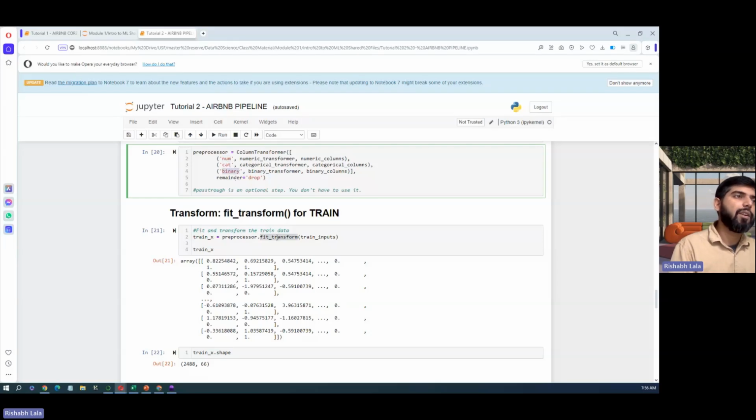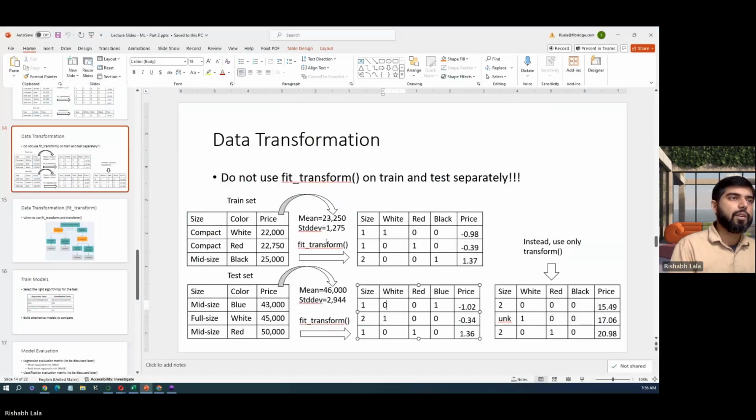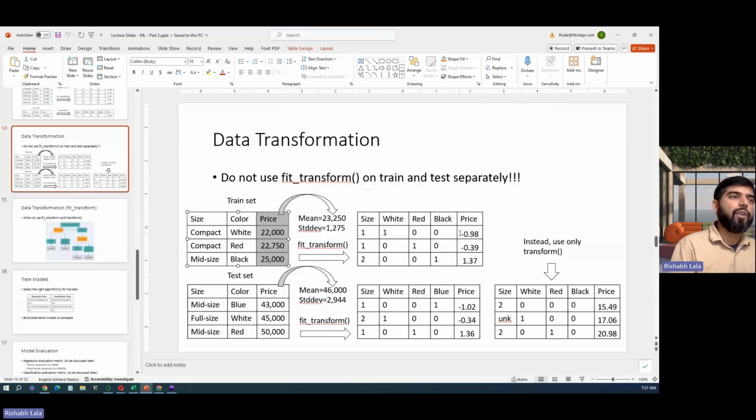We are using fit transform because it's the train data set. I'm going to briefly go over again what fit transform does. Fit transform gets the mean and standard deviation of the target variable and transforms it into how far the numbers are away from the mean.